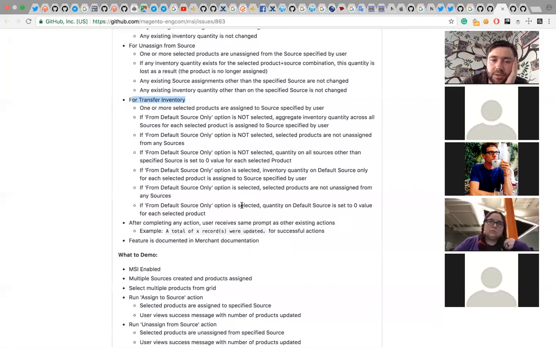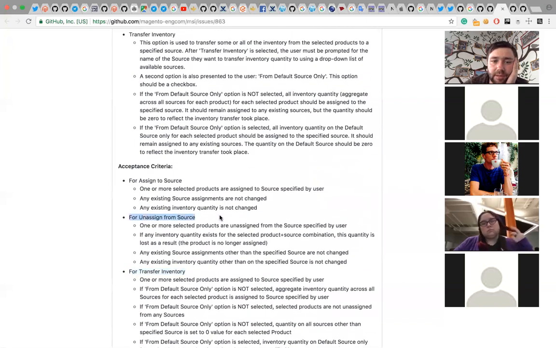Or no need to add this checkbox, and if needed, the merchant can select this product once again and make an unassigned operation. So it's like you're proposing them to have the ability through a checkbox to select copy or move. Yeah, copy or move. Exactly.